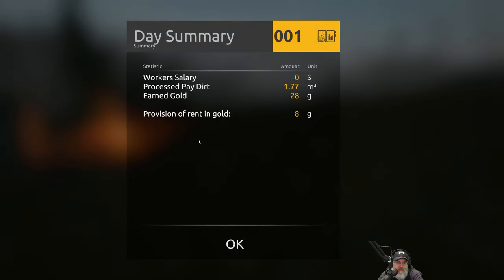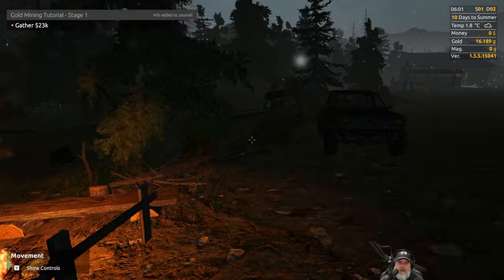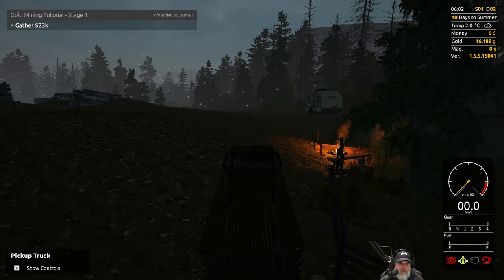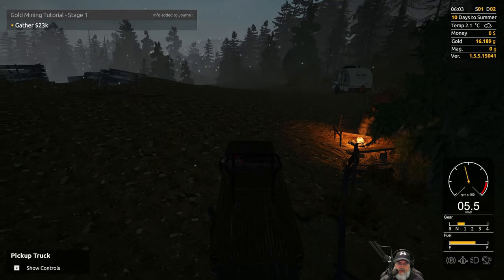The day summary. Worker salary, processed pay dirt, 1.77 square meter squared. We earned 28 gold. Provision of rent in gold, 8 grams. Okay, so does that mean that I didn't have to pay to rent it, but he's taking a percentage of what we're making? That would seem to be perhaps the case there. All right, well, let's head on into town here. Just want to see how much this is going to get us.